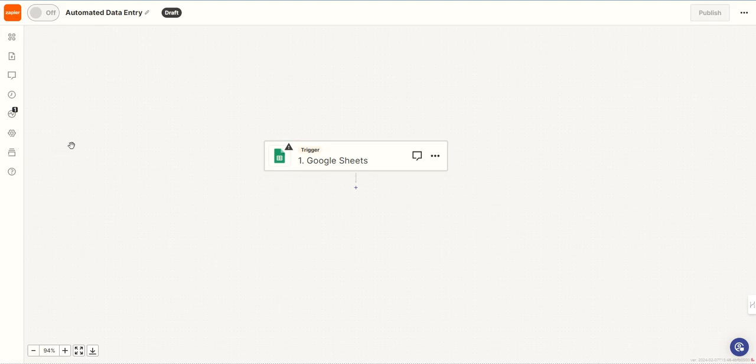Data entry, no matter what size business you currently operate or work in, or how high you are up within that business, chances are you've done your fair share of data entry. And it's monotonous, it's pretty annoying, and it can really bog you down, cause some pretty significant burnout, and even bottleneck the entire process of your business.